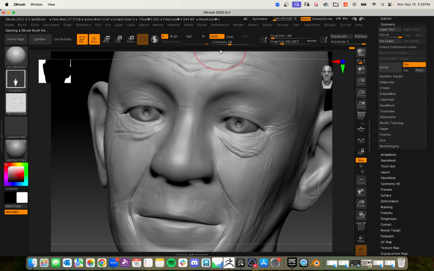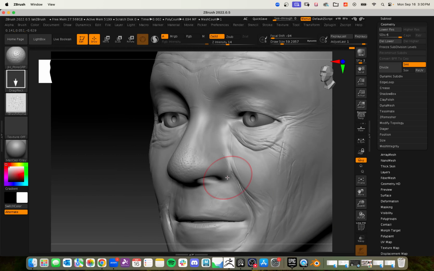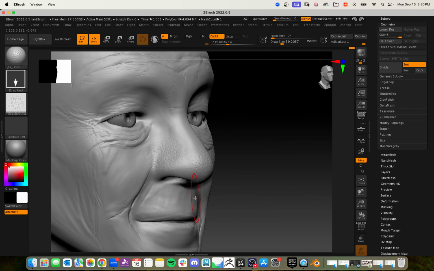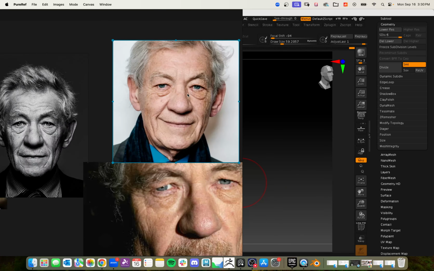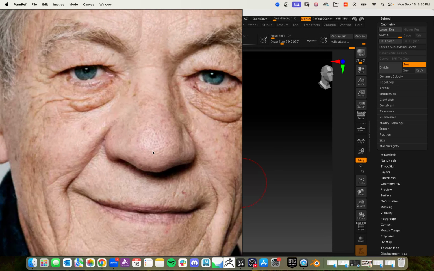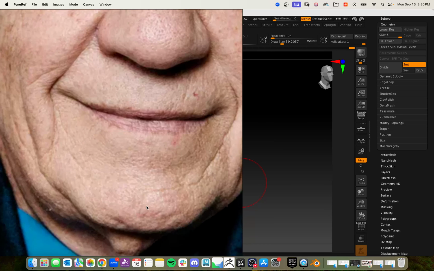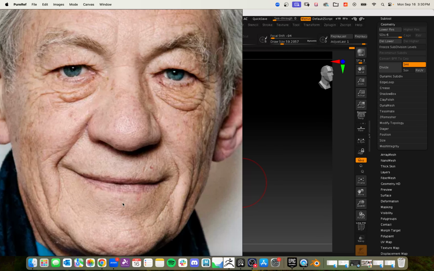And sometimes I'm gonna lower the intensity. So sometimes when I sculpt pores like this, I think, oh geez, it's really kind of pretty intense. Like, it looks kind of almost out of place, right? But if I look at my reference photos, for example this one, and I zoom into it, you can see that there are pretty visible pores on this actor specifically. And if you look in the mirror, unfortunately, you will also see a lot of pores, and with age they kind of get a little worse.